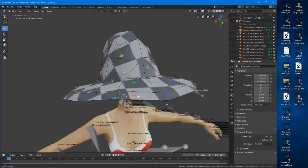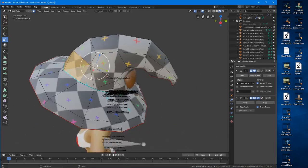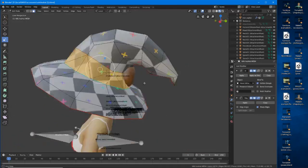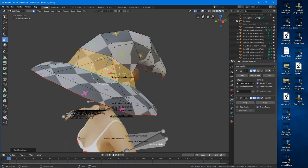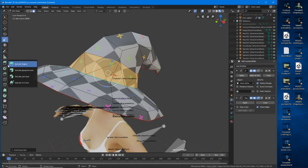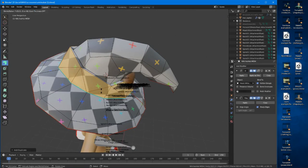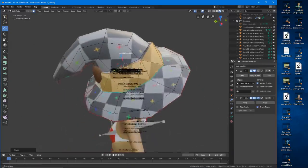So what we can do is edit mode. We can use some of the geometry we've already got around the bottom here. Duplicate that. So that's Shift D. And then we can scale it. Actually, I wonder if what we can do here is extrude along normals, and that'll create a little sort of belt type thing around the hat.